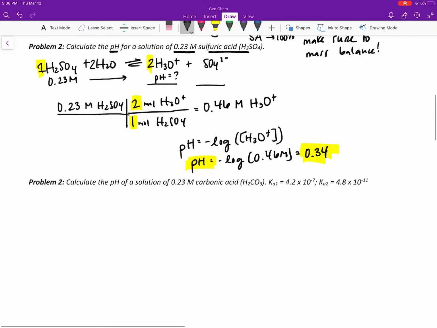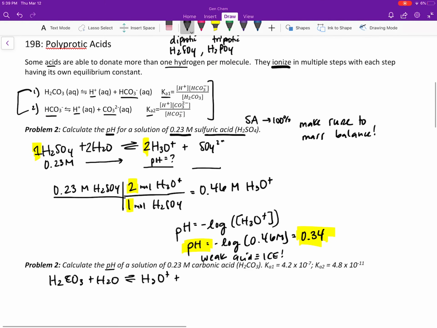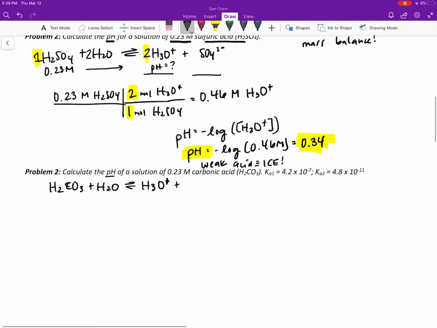Now, if we want to calculate the pH of a solution of a weak acid, we do have to worry about an ice table. Okay, we have to worry about equilibrium, so we're going to have to do something a little bit unique. So in this case, it says calculate the pH of a solution of carbonic acid. It gives you an initial concentration and the Ka values. And so I'm going to write out the balanced chemical equations. They are above because it's what we started with on this particular lesson right up here, but I'm going to rewrite them because I want to put water in the expression.